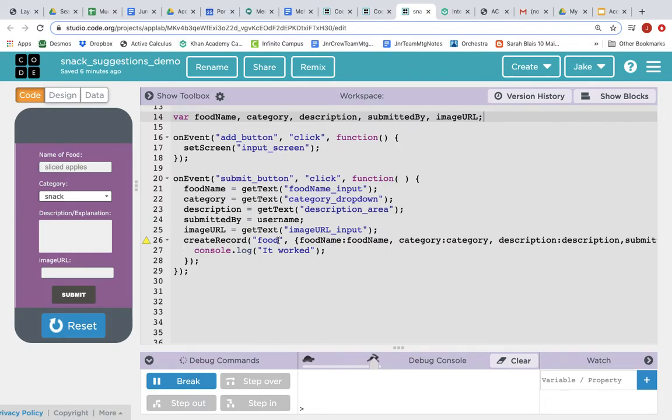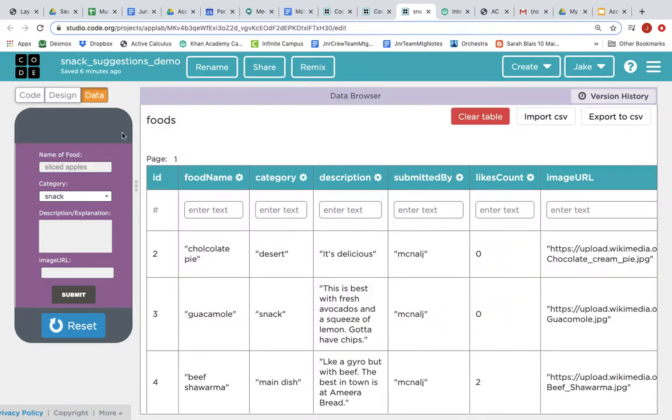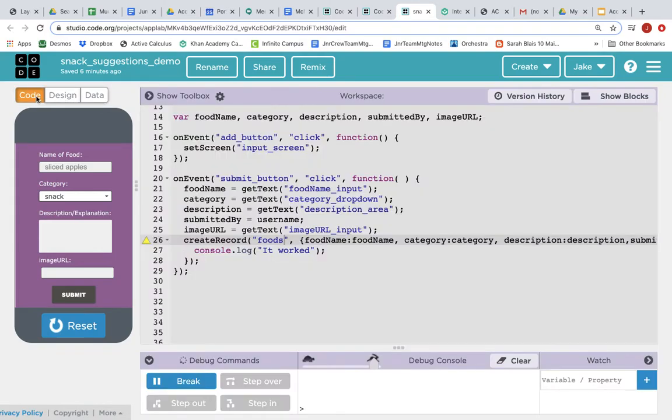Also very important that you get the name right. So there's a little bug right here. Our table is actually called foods, and it's extremely important that the name matches exactly the table name called foods. And you should know that table names have to be one word. So it wouldn't work to have your table name be tasty foods. You could have tasty underscore foods, but it's got to be one word. So if you're determined to have two words, either camel case it or put an underscore between them, but you can't have a word space word. It just won't work in AppLab.